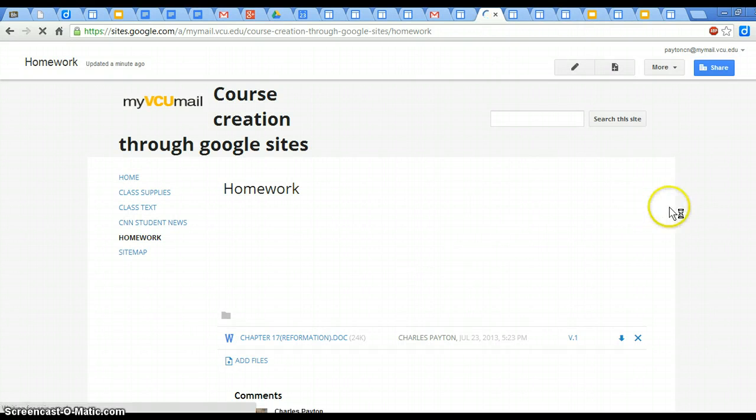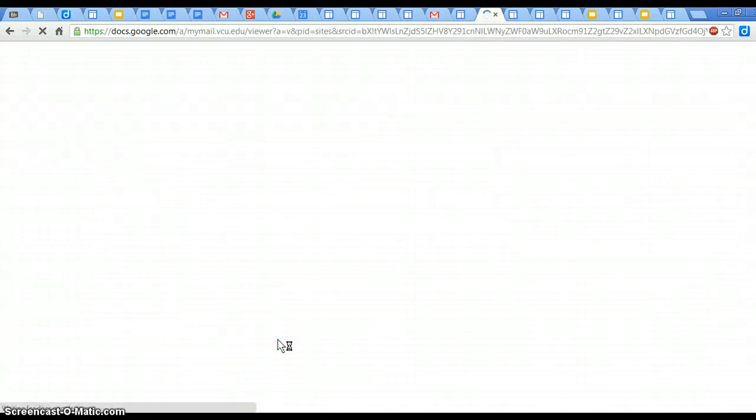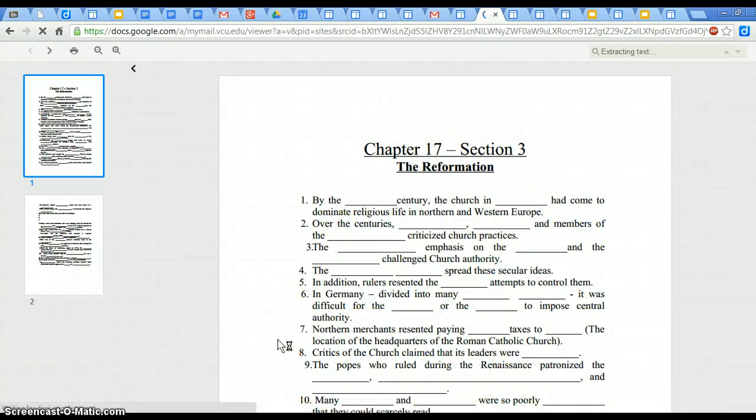Now, once the students are able to go into the class web page itself, they'll be able to click on any of the topics that I put in the left panel, and they're going to be able to access this information. So for example, here's a chapter 17 worksheet. Now that file appears, and they're able to edit or type in to answer the questions.